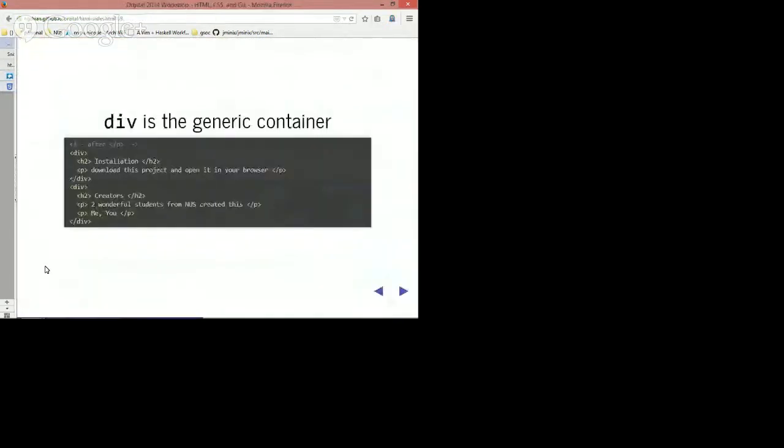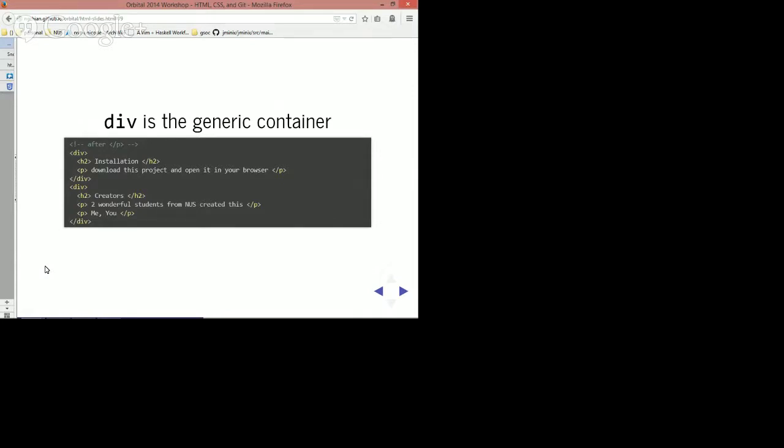The reason why they are common is because it is a generic container to hold something. You can have a paragraph in a div, you can have headers in a div, you can have a header and a paragraph in a div, and you want to call this div, for example, my description or my content. So what is useful about div is that it modularizes your HTML. Okay, you are programmers, you should know modular code, small methods, small classes, etc. So div is like the class of HTML, if you want to think of it that way.